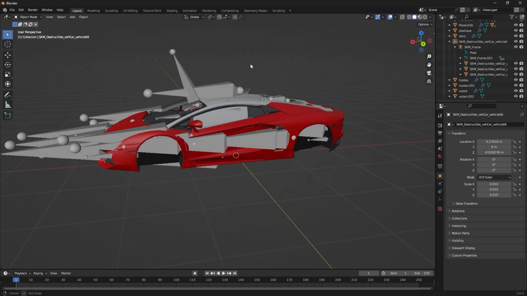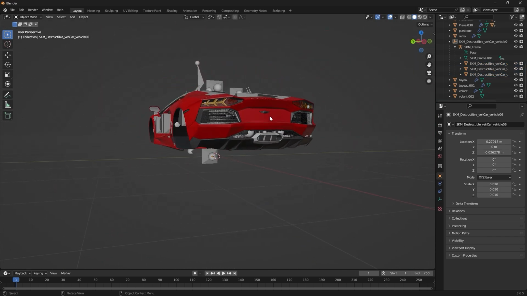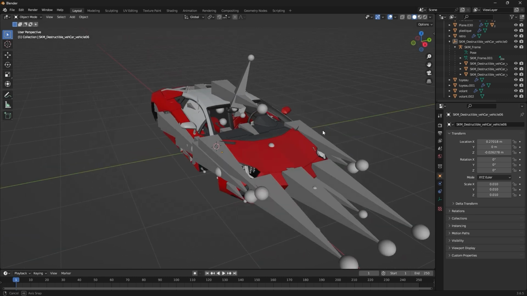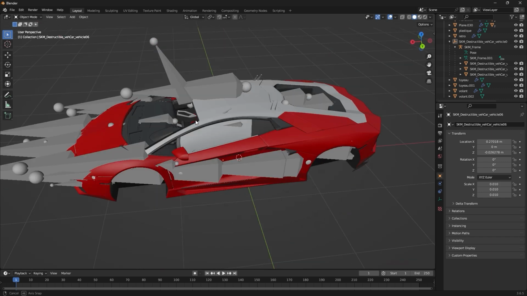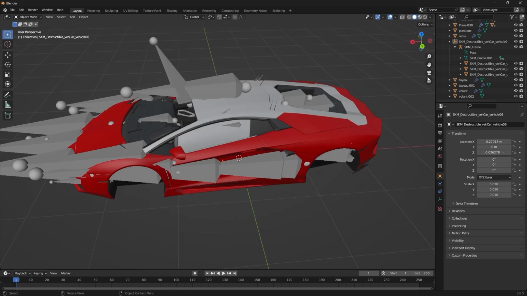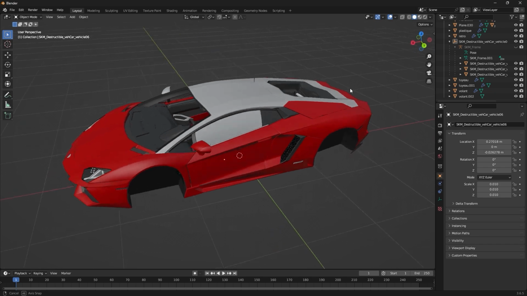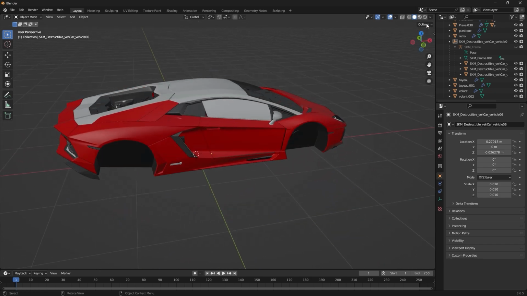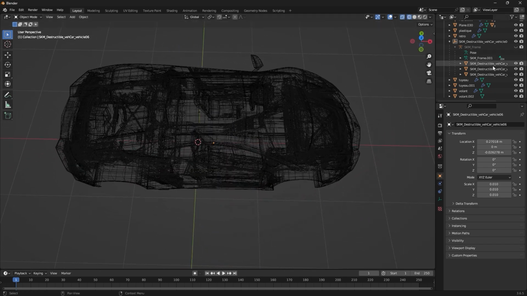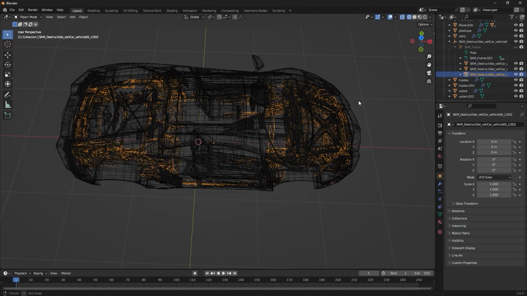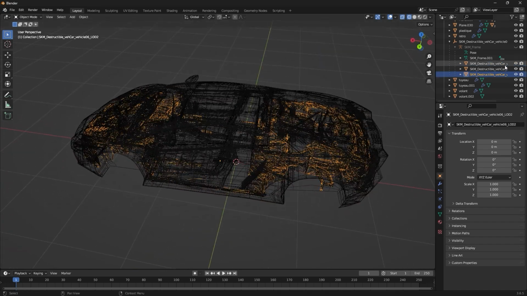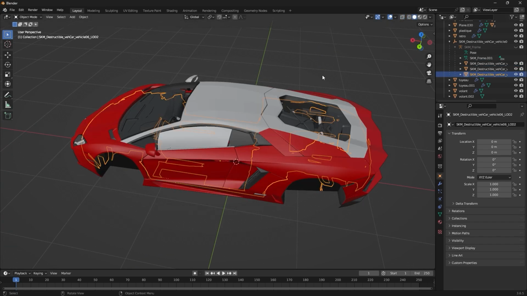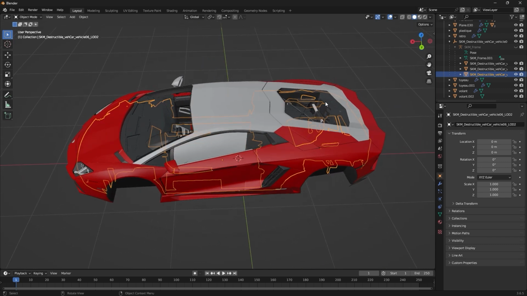So now you can see I just did this, and that is not visible outside the vehicle, but that is there inside, because that is the interior of the car. It should not be visible until we do a collision, so that's why it's not visible. If I just hide this one, you can see it's not visible outside. But if I come to wireframe mode, you can see these are there inside, so that's a good thing, because they are doing a lot of work for us. So we just need to fit that into the vehicle. That should not be visible outside, and the rest would be fine.